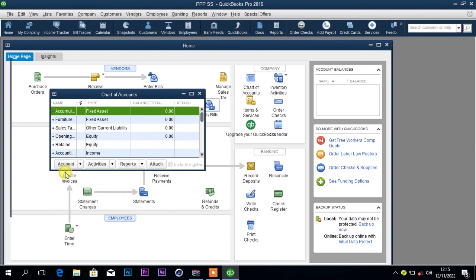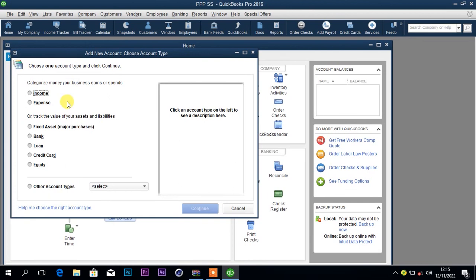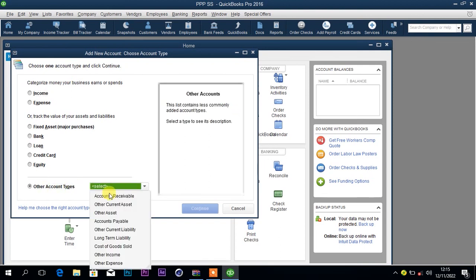Then it will bring this step where you have to first select the type of account that you are creating. We have income, expense, fixed assets, bank, loan, credit card, equity. When you click down here, there are other accounts. For example, we have accounts receivable, other current assets, other payable, other current liability, as many as you are seeing them here.